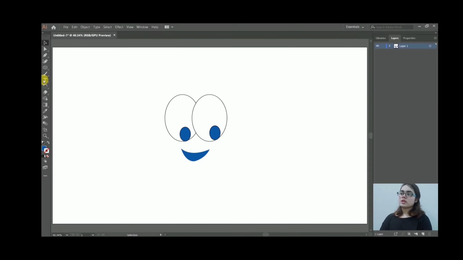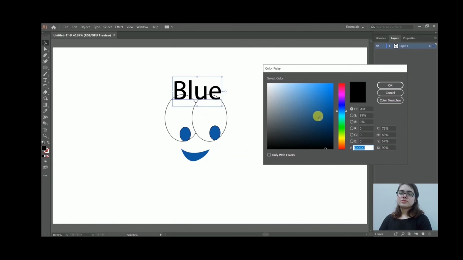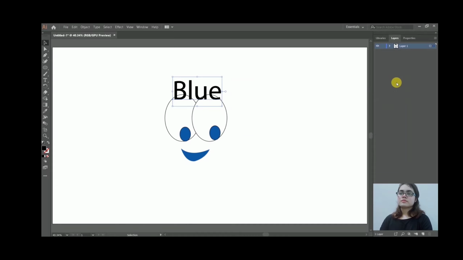Now we have this tool called Type tool. It's similar to Photoshop and it's nothing fancy here. If you just click on it, you can just create some text over here. So you can write something if you want, and this is how it goes. So now I'm going to increase the size to see what I wrote. If I want to change the color of it, I can go to here and change the color to probably light blue. So yeah, this is how it works.